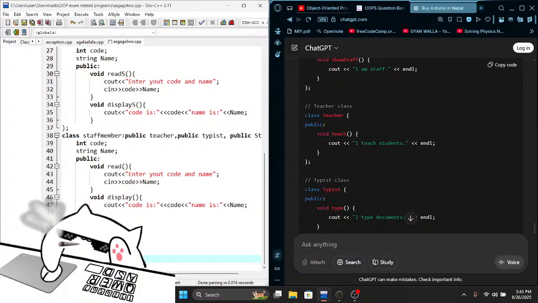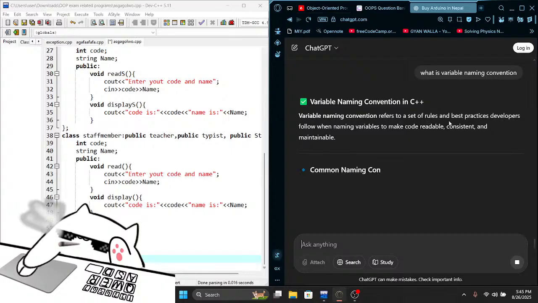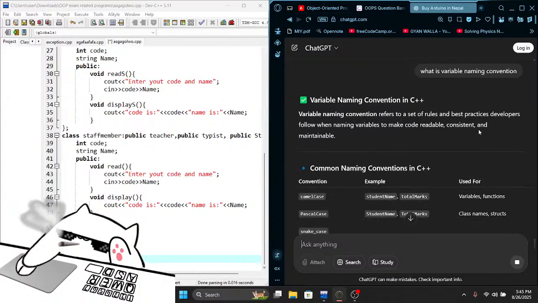So, okay, let me just ask ChatGPT. Okay, I may be running late, but let me just ask this. What is a variable naming convention? Naming convention: set of rules and patterns when naming variables to make code readable, consistent, maintainable.